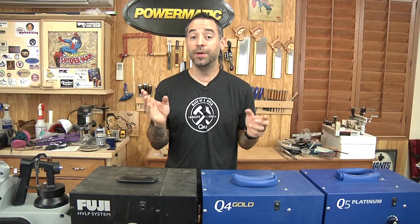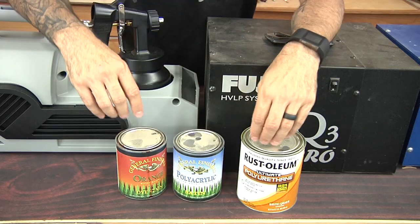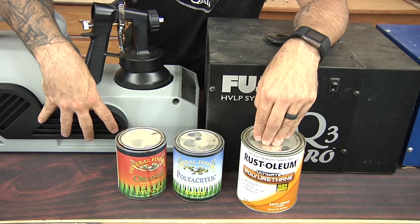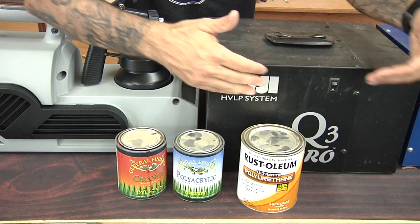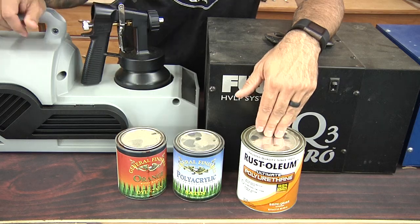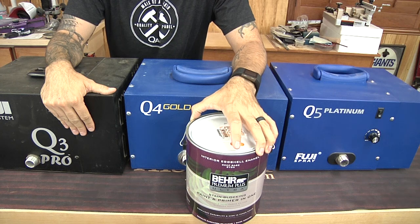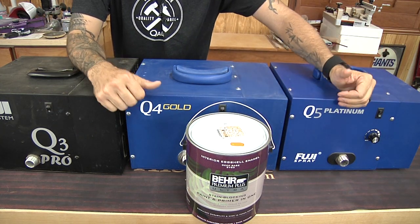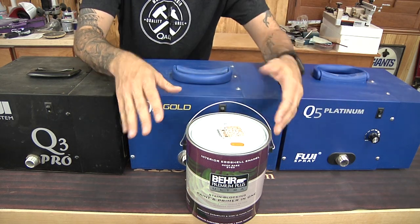How do you know which one to buy? It depends on two primary things. Number one: ask yourself what are you spraying? If you do mostly clear finishes and stains, all you really need is a single-stage unit. But these tend to not be built as well, so people like to go a little bit higher. I really don't think you need to go much higher than a three-stage to get good results with simple, standard woodworking finishes. If you're going to spray latex occasionally, get at least a three-stage. If you're spraying latex a lot, look at your four and five-stage units — you really need that extra power to push a thick-bodied finish and atomize it properly.